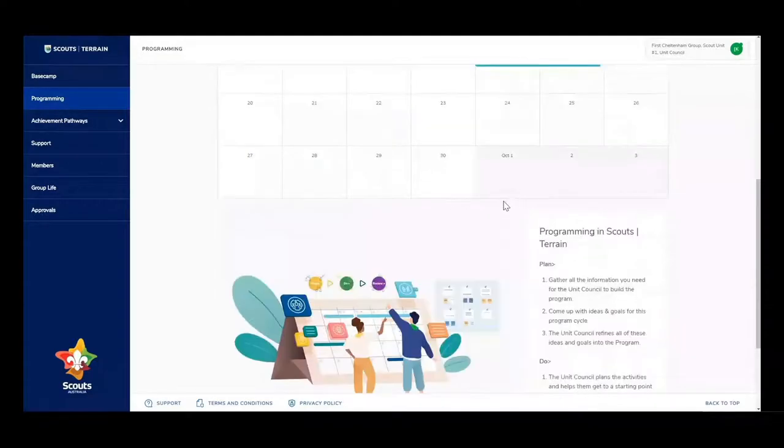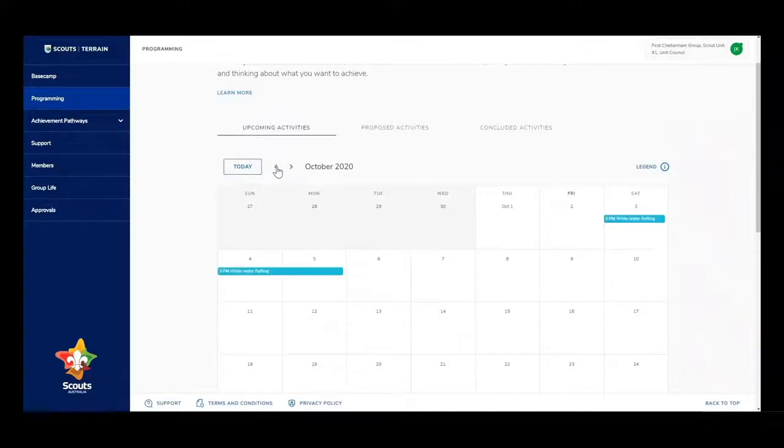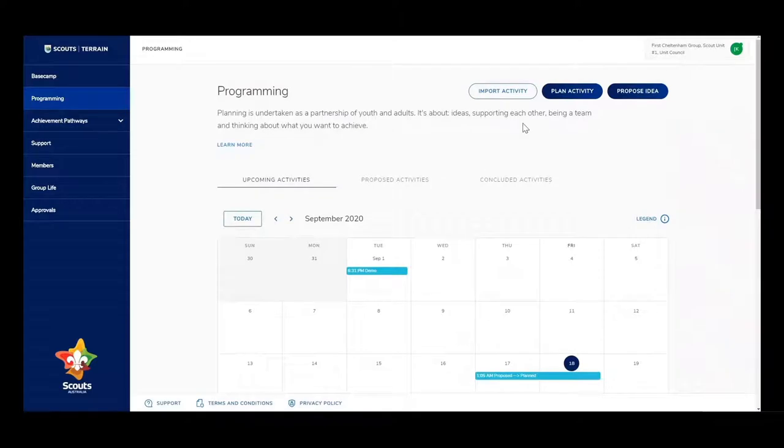It is important to note that if you're assigned as the organizer, whether you're a youth member or an adult leader, in the program or any of our programming components, then the activities in which you're assigned as an organizer will flag down here beneath your calendar view. You can enter those activities and complete the plan from that point, or you can go into those activities from this calendar view, scrolling through the different months to pick up which activities you're the organizer for and completing the plan. We'll get to that stage in a few minutes.